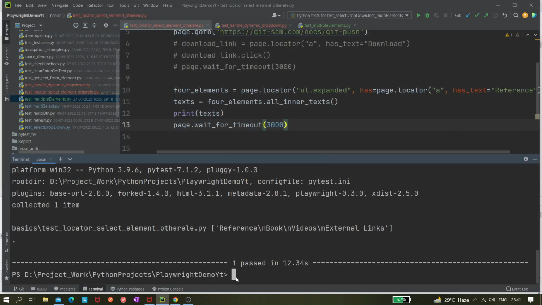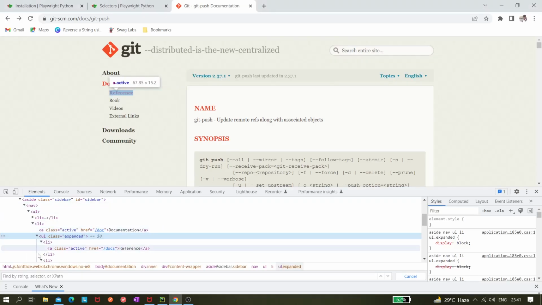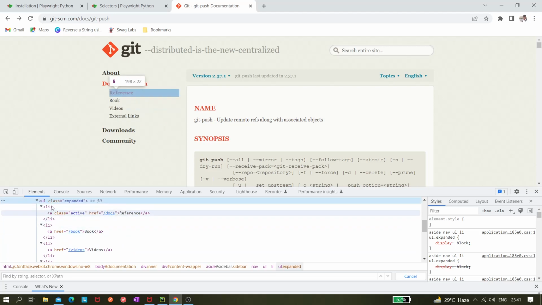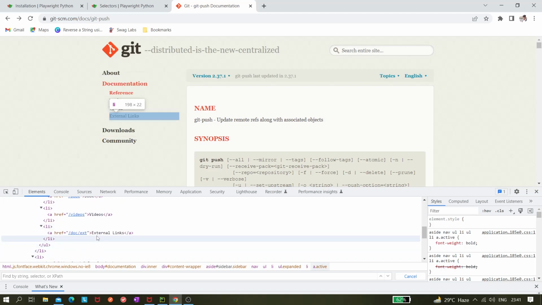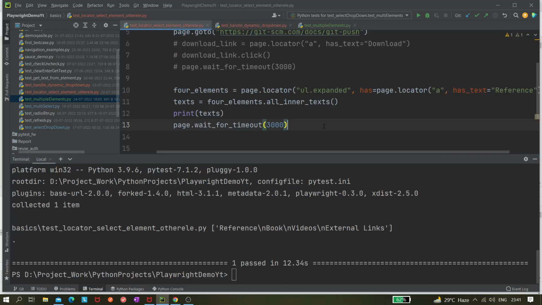So one passed, and we can see it extracted this text from all the four, whatever data is there inside this ul tag. So it extracted reference, then books, videos, and external links. And all inner texts actually returns a list of elements, and this is basically a list having one element only.